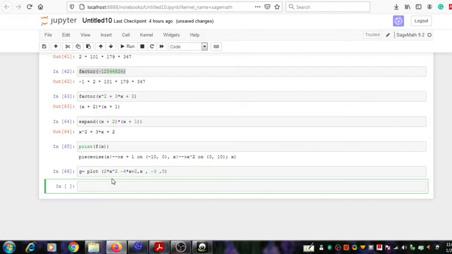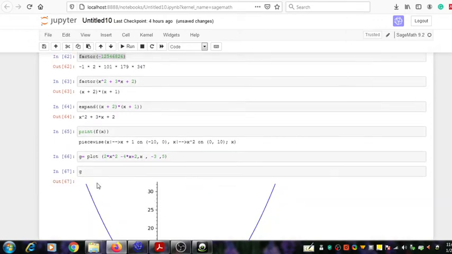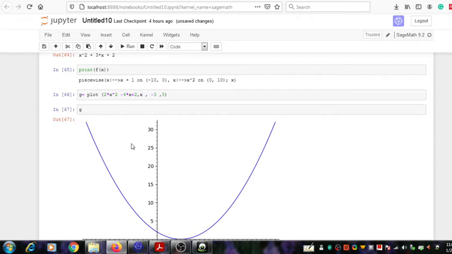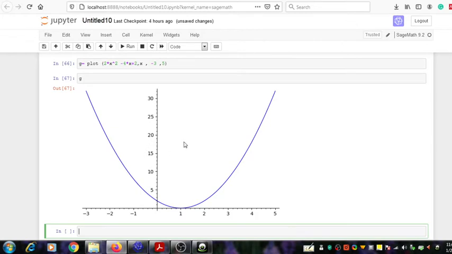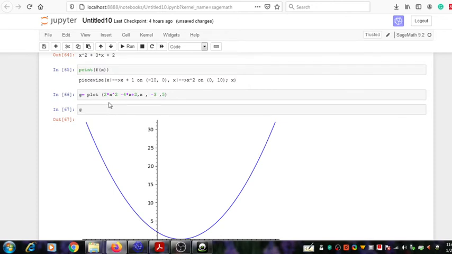If you press Alt Enter, you can see that a new input cell has opened, so it says that there is no error in that command. To obtain the output, what should you do? You should type g, and you can take the output. See, that output has come here. This is the graph of that function 2x square.